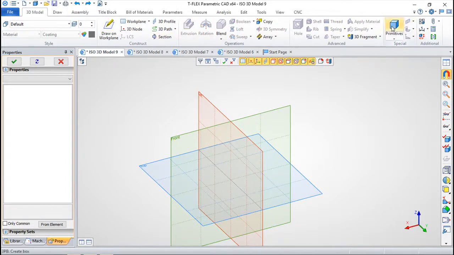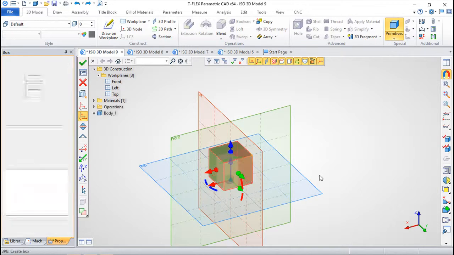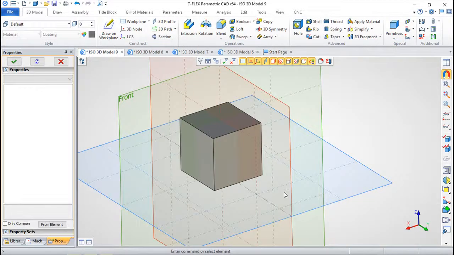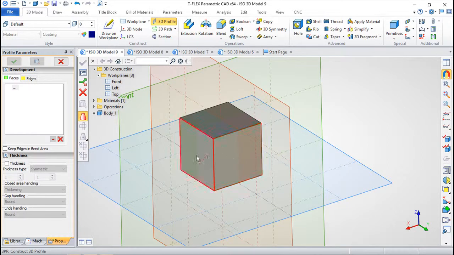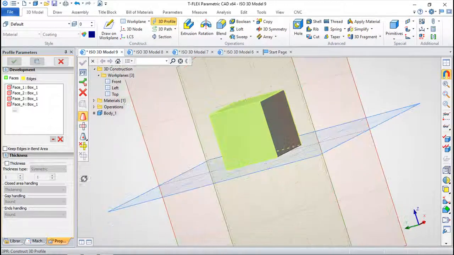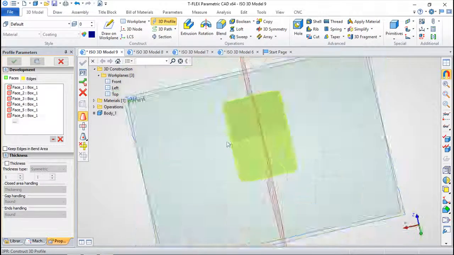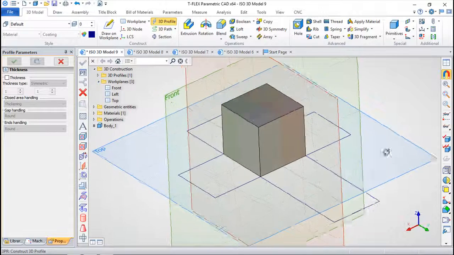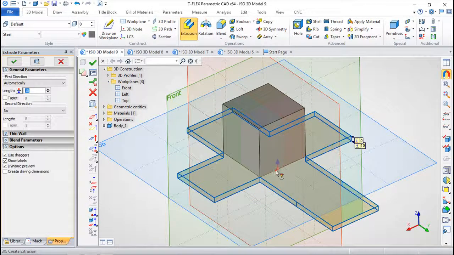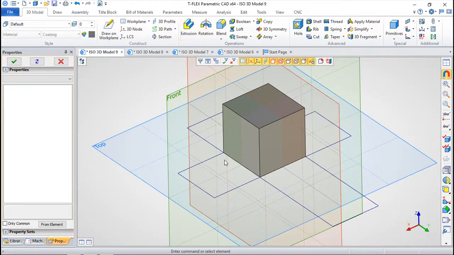Finally, we have another interesting thing that I will show you with a simple figure, which is the cube. It is the possibility to unfold a set of surfaces, and basically they just need to be connected. So if I say profile, unfold group of connected surfaces, I will choose all of them. Now I can give a point on the profile. If I say this point here and simply unfold it, I have this very nice unfolded profile, which can be used for any operation that recognizes the profile as the beginning information.